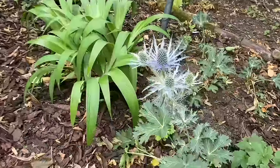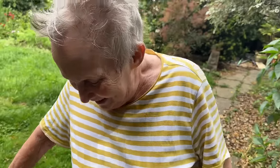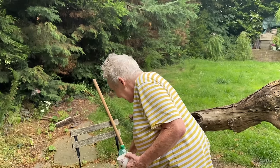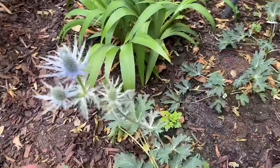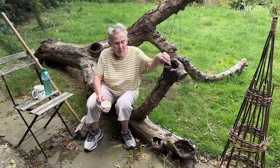But look at this. How beautiful is that? I don't know whether you can cut thistles or whether... Why do you have to cut everything? Well, just to know if you get any more. What is wrong with you? What is Edward Scissorhands? Mum! Why do you want to cut this off? It's looking beautiful. Oh my God. It is looking beautiful.